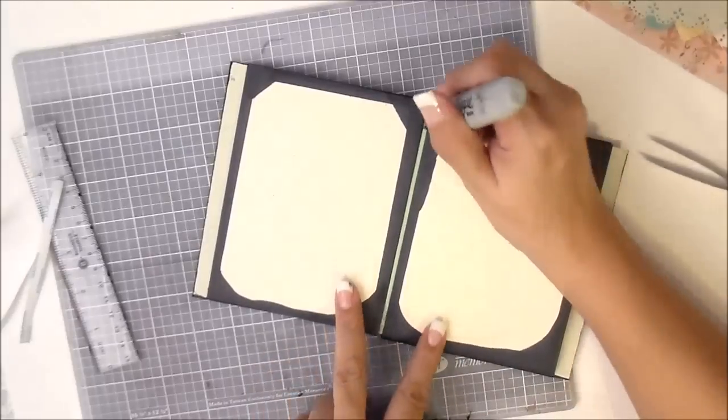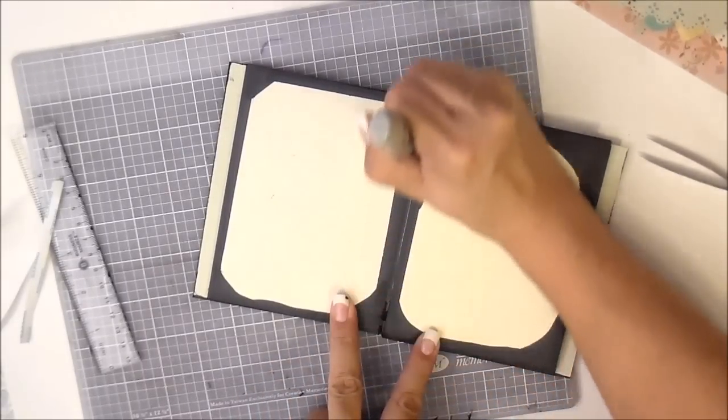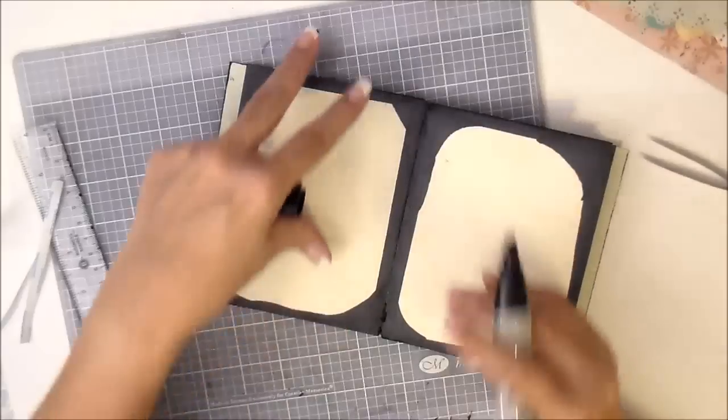Just like that. Oh look, this one was green too. I just want it all black.